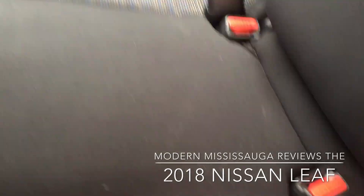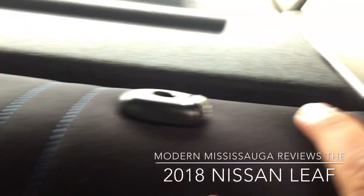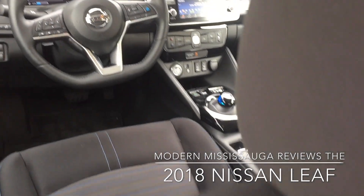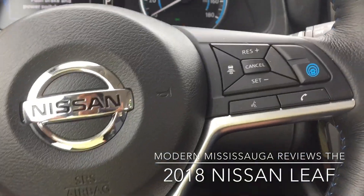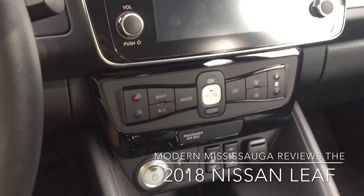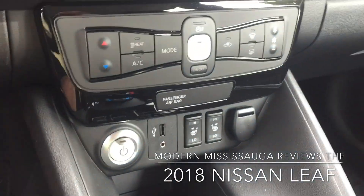It's not a bad-looking rear seat — fairly comfortable, except for that middle passenger. There's a cool little pattern on the seats. Three people fit, though the middle person doesn't get a headrest — only the left and right seats have one. Pulling the seats down is very easy, typical Nissan. With that, let's jump into the front. It's a little warm — it is September 3rd — so I'm going to start the car and put the air conditioning on. The start button is down here.